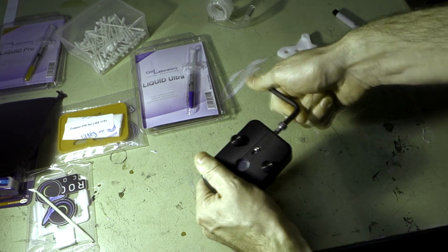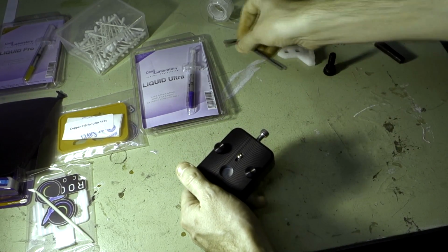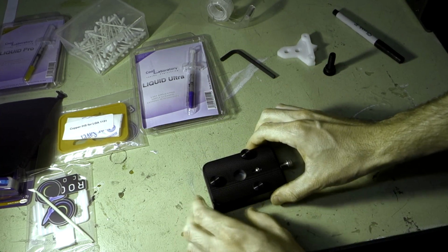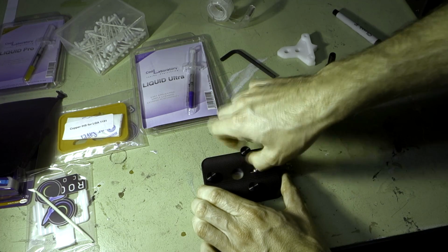And we're just putting pressure on now. It does require quite a bit of force, and there's the snap. So that was relatively easy. And then all we want to do is undo these screws again.